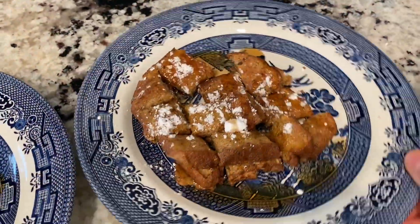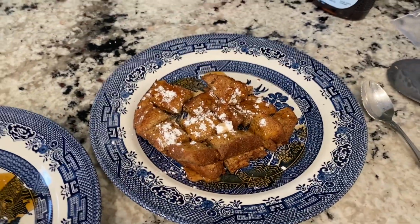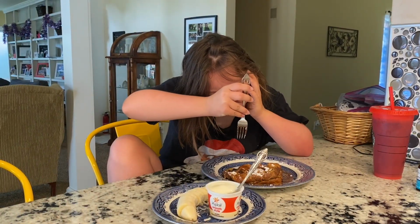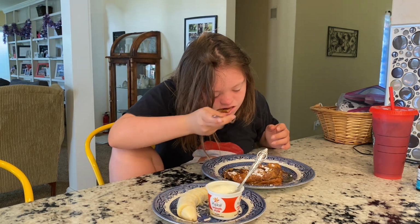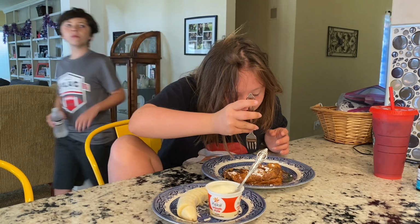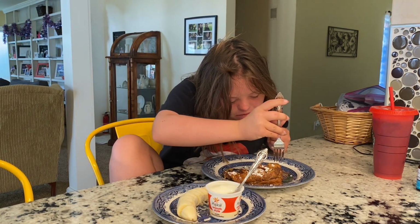And there you have it. It is absolutely delicious. We'll see if Autumn will eat it because this is not her normal breakfast, but Saturdays I usually make something special anyways. What do you think, Autumn? Is it good? Yeah. I know I don't usually make this for breakfast, so I'm glad that you're trying it. What do you think? Autumn, good? Yeah. Two thumbs up? How did she like it? She's actually eating it.